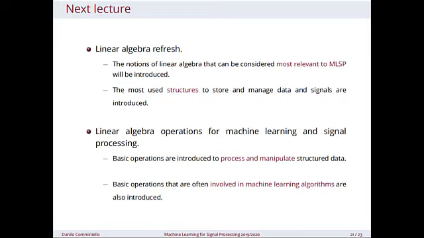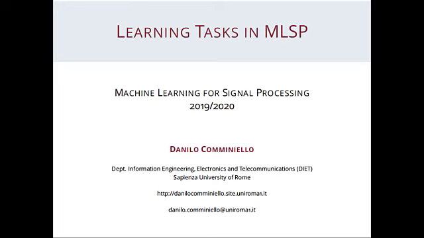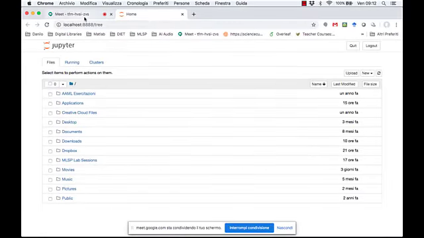So linear algebra is an important tool, a fundamental tool for machine learning, for signal processing, and you can think of it as a Python tool. So you can use linear algebra in order to write your algorithms, and it is fundamental because when you have some kind of signals or some kind of data, you may quickly think of the most useful structure to be used to manipulate and process data. But we will talk about linear algebra and signals in the next week. So for today, I would like to start with some basic syntax, a basic introduction to Python in Jupyter. So I would like to have a first lab session.